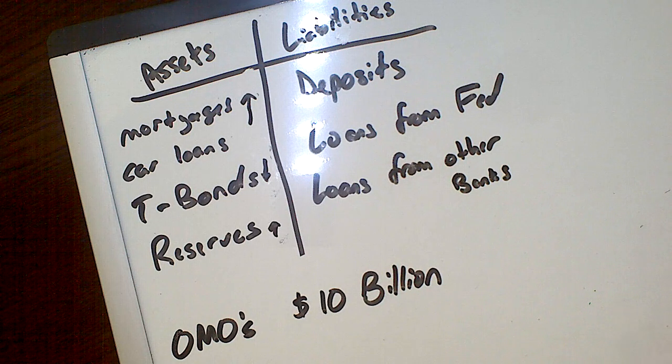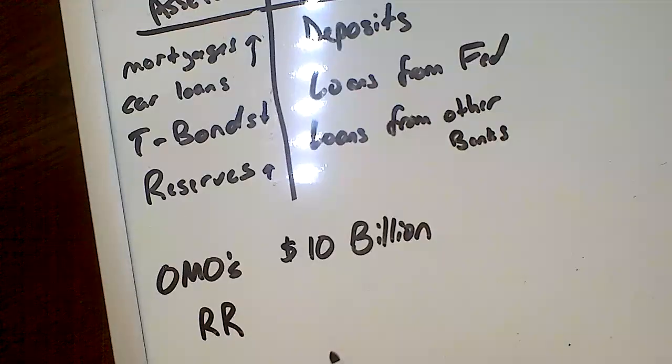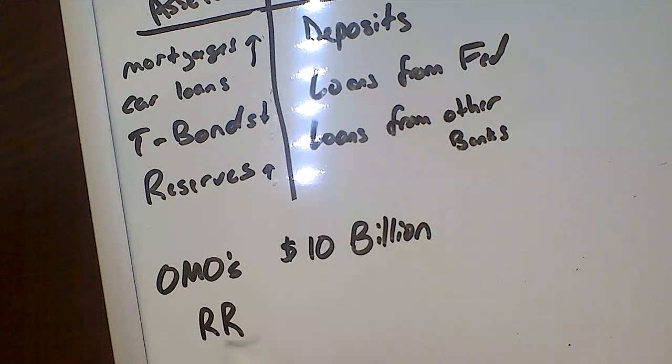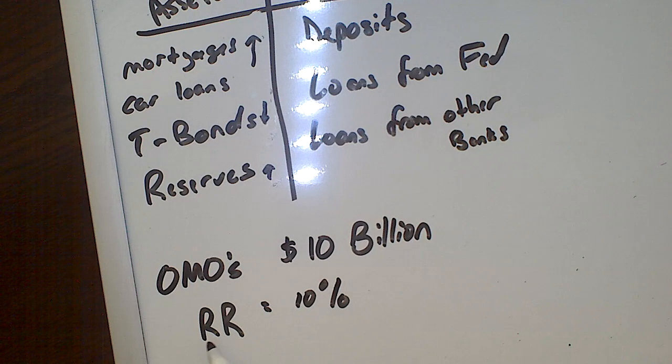When it first goes into this system, let's say that they have a reserve requirement, an RR value, of 10%. And let's assume today that banks are not holding additional reserves. If they were holding additional reserves, then we would need to know what that number is. And instead of calling this the reserve requirement, we might just call it the reserve ratio. But the math is still going to be the same here.